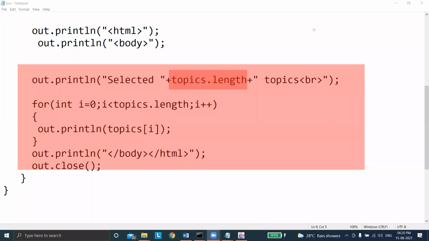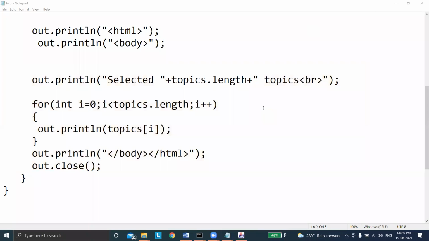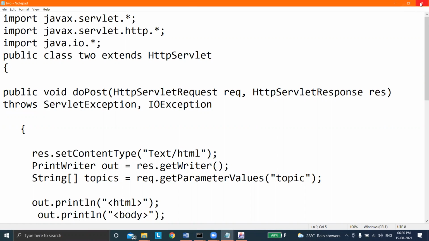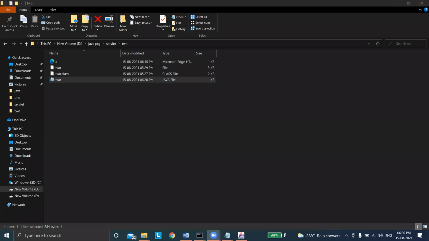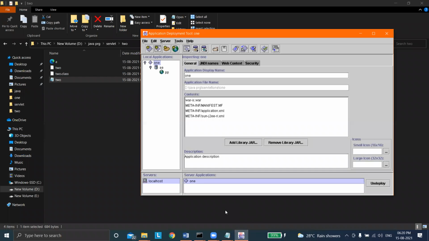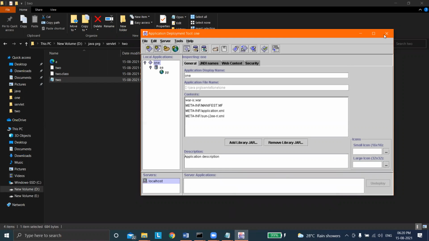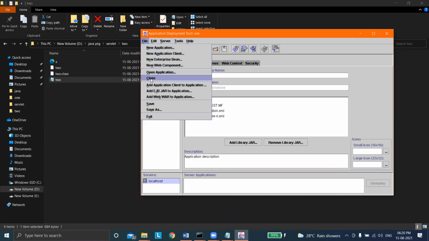Now let us see how to execute this particular program and see the output. There is already one program running, so I just undeploy it. You should not close the program directly; I go to File, Close.